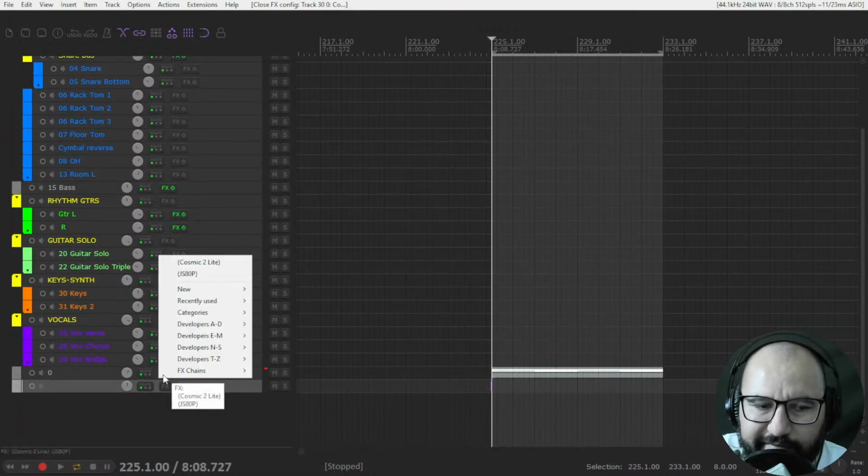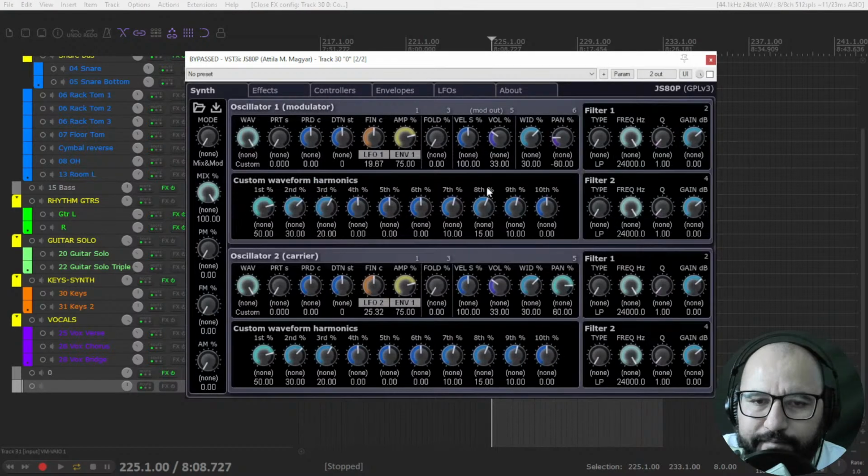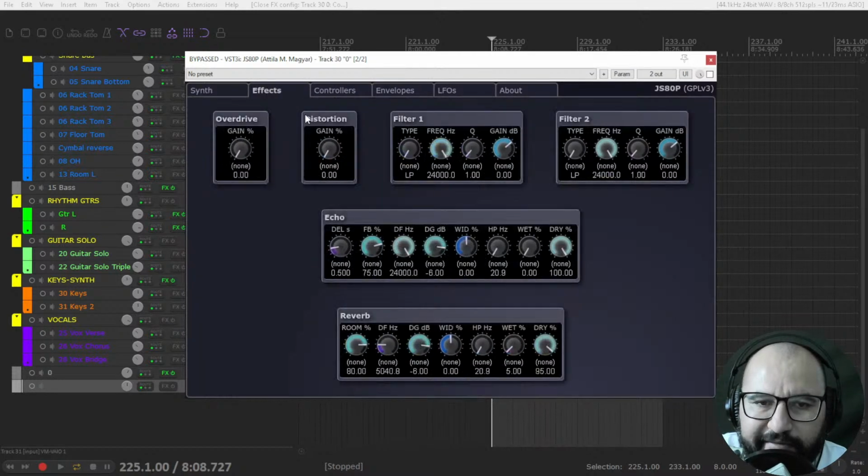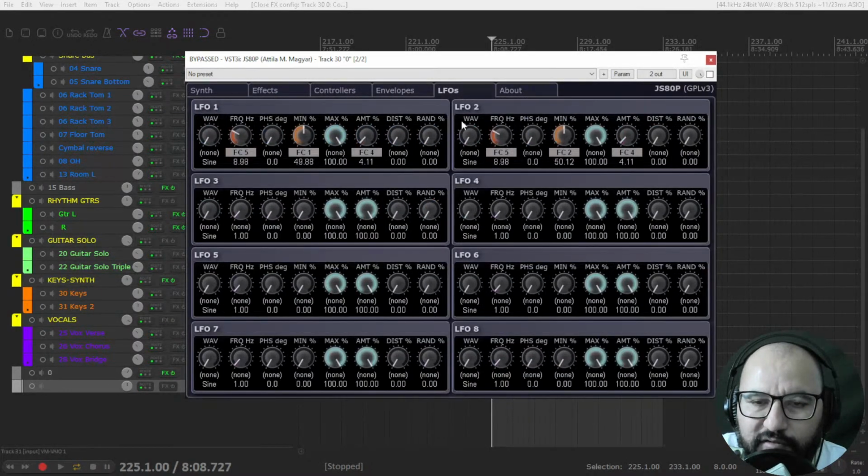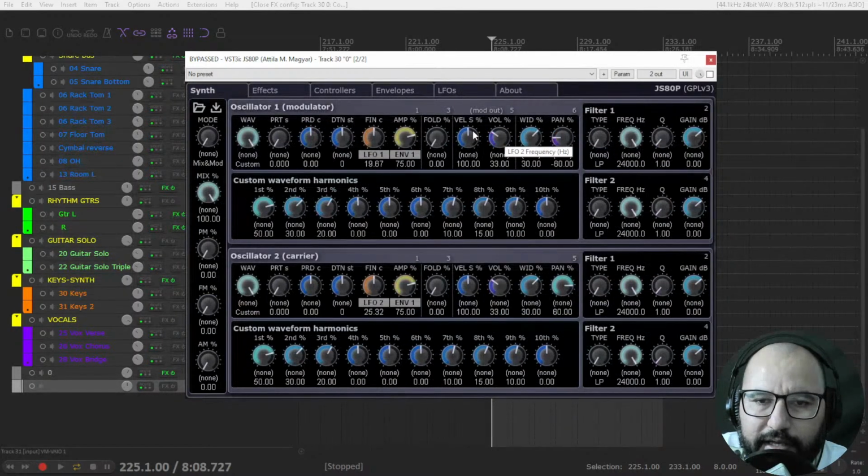Let's move on with the next freebie on the list, this cool analog synth that was released last week. This plugin includes 2 oscillators and filters for each oscillator. It includes also effects, controllers, envelopes, and controls for the low frequency oscillators. If you are like me, not an expert in synthesizers, and don't know sometimes what the controls do or what those letters mean, it's pretty cool that you put the mouse over each knob and you know the full name of that parameter, so you know what they are doing a bit, right? You get an idea.